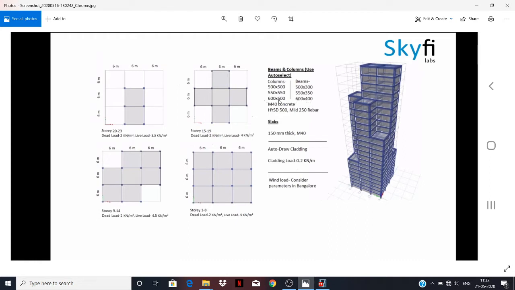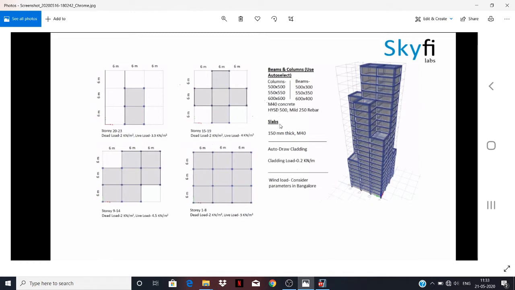The grade of concrete we are using is M40, and for reinforcement bars we are using high yield strength deformed HYSD 500 bar, and mild steel 250 bar, which is used for the transverse bars, while the other is used for the main bars.